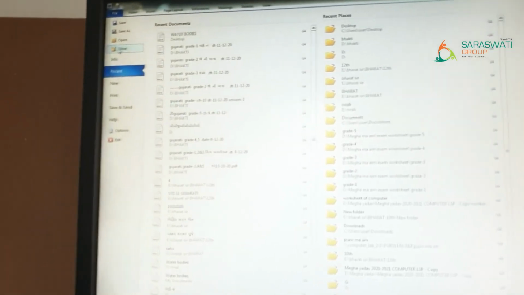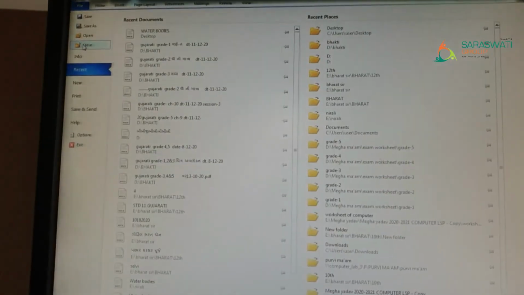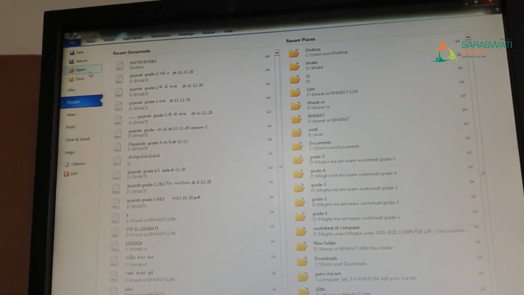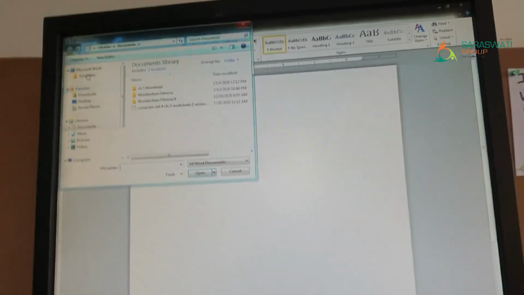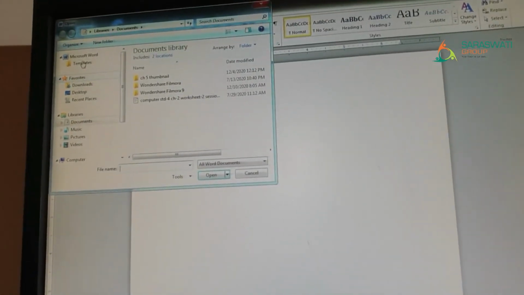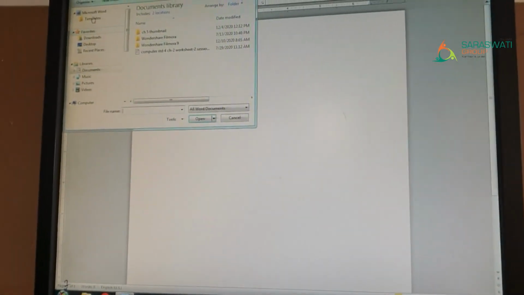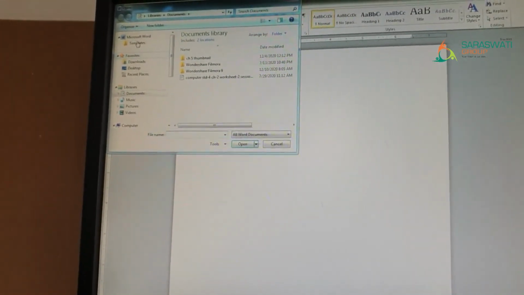So you can see this dialog box appears on your screen, right? So after this first step you now know. Now the second step is click on open option. Open option. So you can see this dialog box appears. Now select the location. अब हमें location select करना है कि हमने कहाँ पे सेव किया था, और वो आपको याद रखना पड़ेगा that where you have saved this file, right?